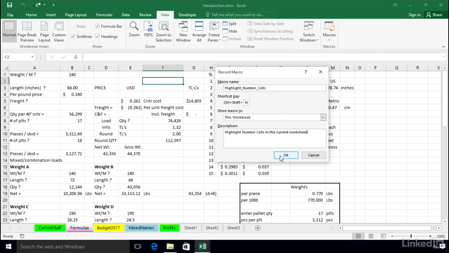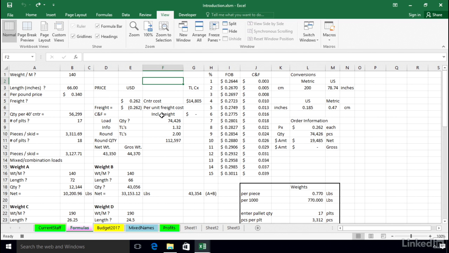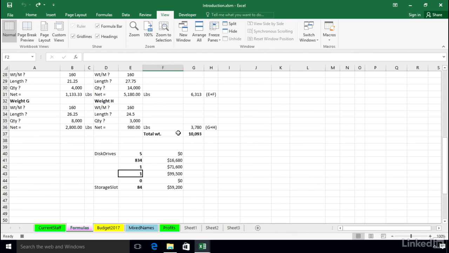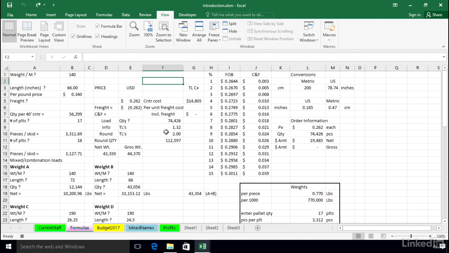Now, we're about to click OK, and the idea here is to stay focused. Anything we do while recording will get created and stored in the macro, and later that will happen as we play back the macro. The one exception to that is if you go into a dialog box, perhaps by mistake, and you simply cancel it, that action will not be recorded. So let's click OK. Now, let's say I forgot that for the moment. I scroll up and down just to see what this looks like. That's going to be in the macro. It's innocuous, it won't take up any time, but we'll just get rid of it. But the idea is stay focused, do what we need to do.